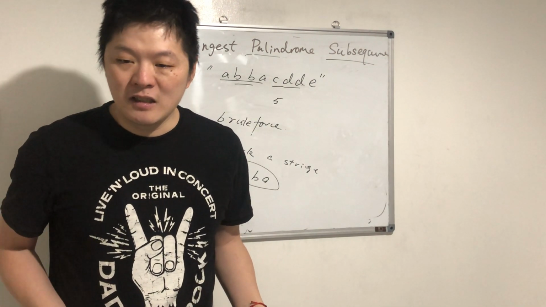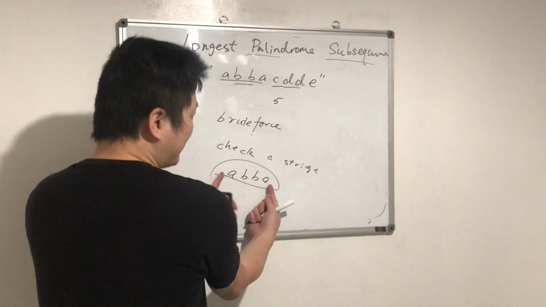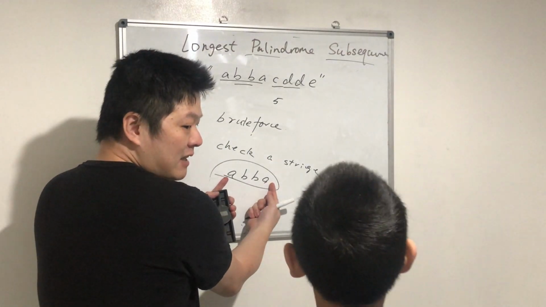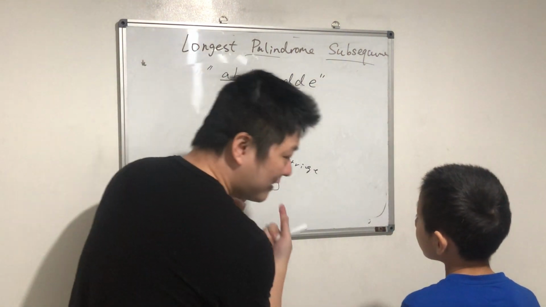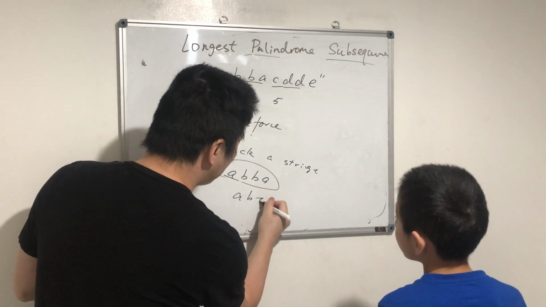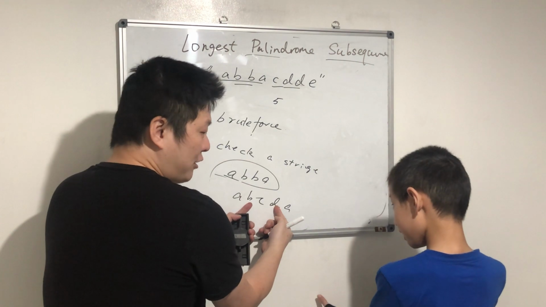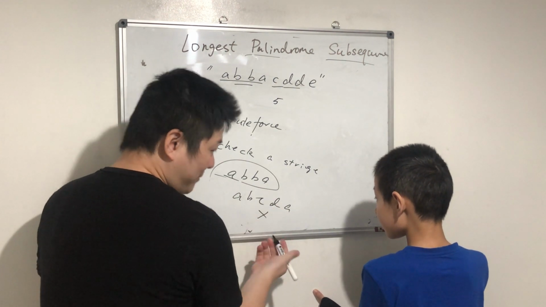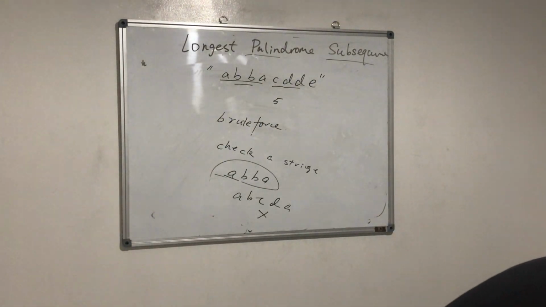Eric? You spell it backwards, or use the 2 pointers. Look, is A equals A? Yes. B equals B? Yes. When they meet, then it's a palindrome. And how about A, B, C, D, A? A equals A? Yes. B not equals D, then we know it's not a palindrome. Simple. So we have 2 pointers moving towards each other. When they meet in the middle, then it's a palindrome.